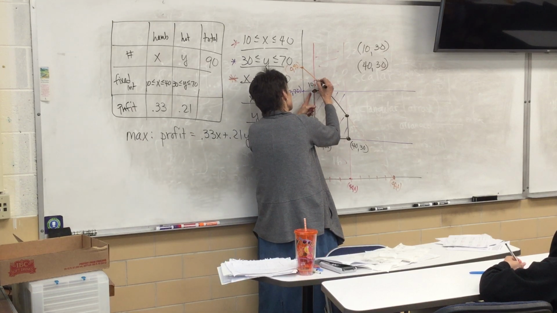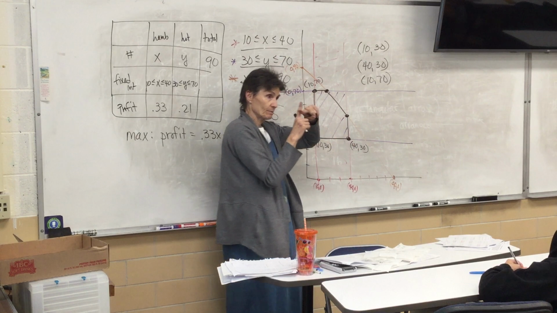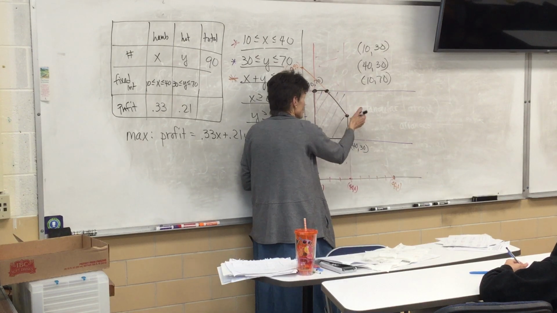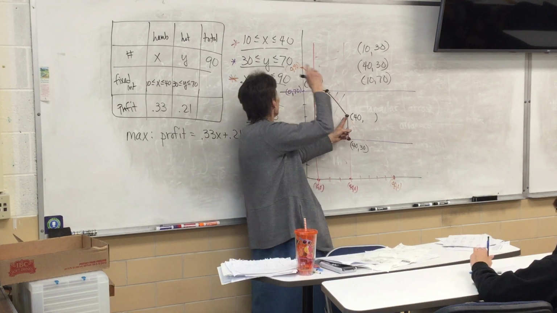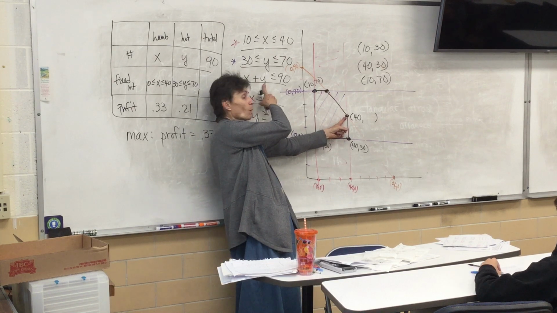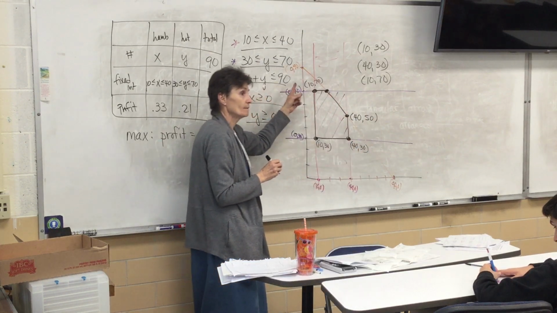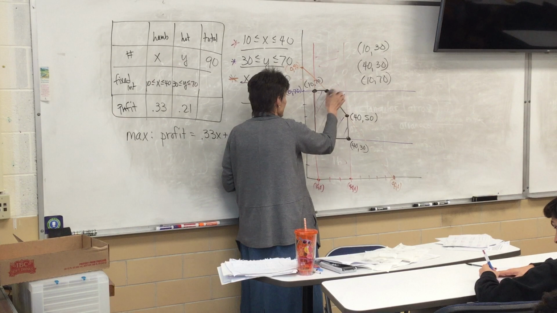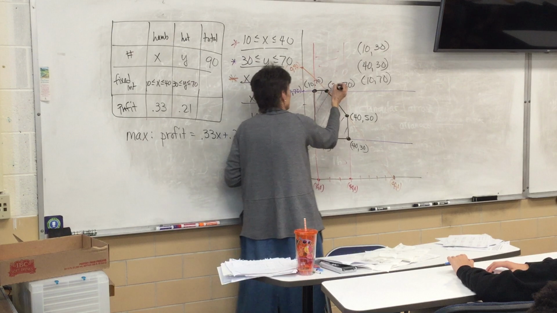10, 70. Now these two, because they're on the diagonal line, they're not horizontal, vertical, or crossing, but they're still easy. If I'm on this line right here, don't I know my x has to be 40? And if x is 40, what does y have to be? 50, because they have to add up to 90 if I'm on the orange line. So what about this one? What's his y? 70. So what does his x have to be if his y is 70? 20. Don't make it hard, guys.